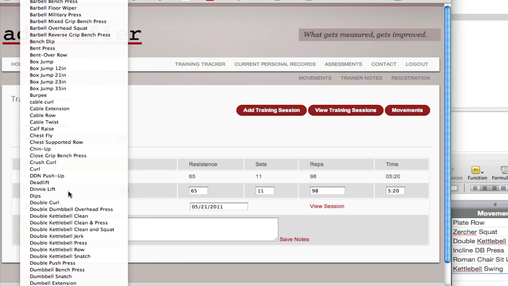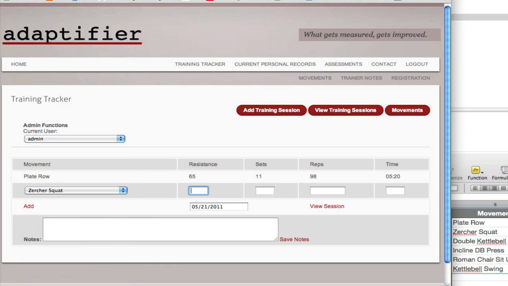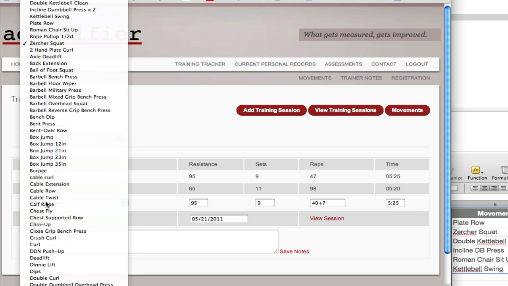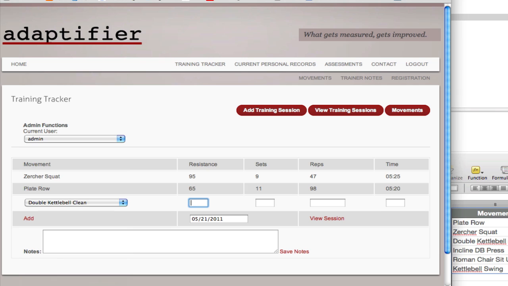On the Zercher squat, I'm going to show you a shortcut. So you enter in the weight, the sets. Let's say that you had in your notebook 6, 6, 8, 7. You can actually enter in a plus sign here, and it'll do the math for you. It only accepts plus signs, though, so don't get too fancy with it. So keep entering stuff in here. You can enter kilos, kg, kilos. It'll do the conversion for you.